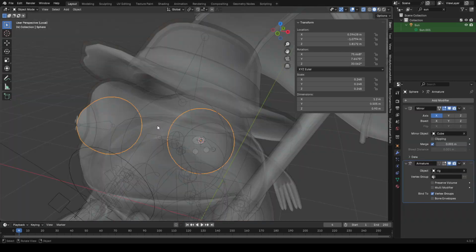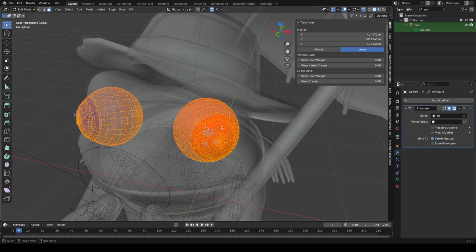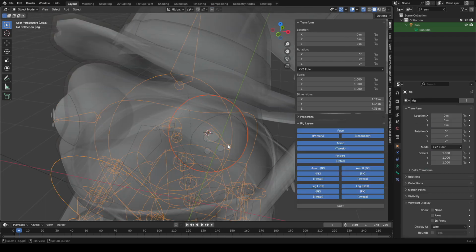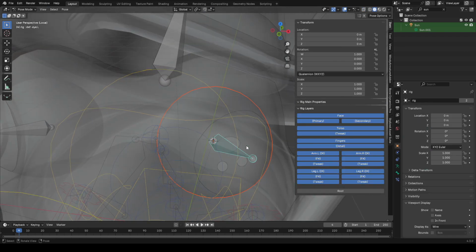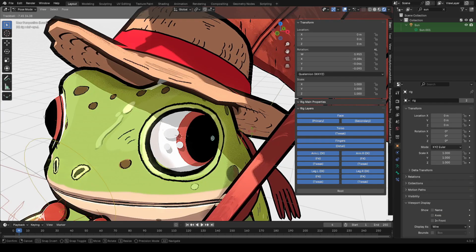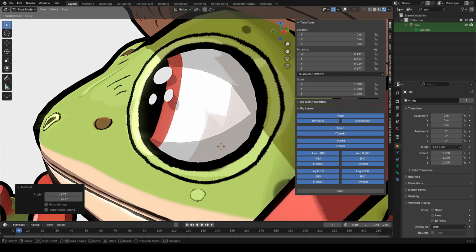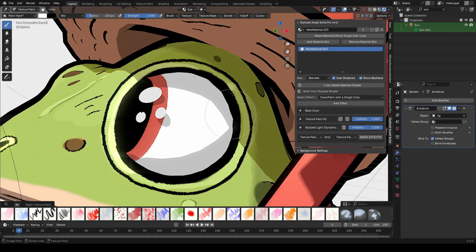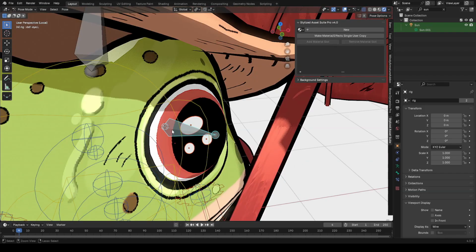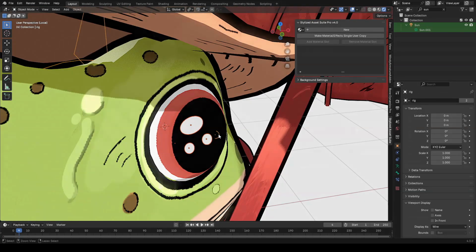But once you're done doing that, let's just apply the mirror modifier on the eye and then separate it by loose parts, so now each eye is a separate object. And after that, what we can do is select the eye, shift select the armature, Control Tab, select the eye bone, and then Control P, bone. Make sure to do the same thing for the right eye as well. You'll notice when I rotate the eyes around, we have some areas that didn't get texture painted white for some reason, so I'm just going to do that now and fix that up. Also remember to parent your eye reflections to the eye bone as well, so just do that.